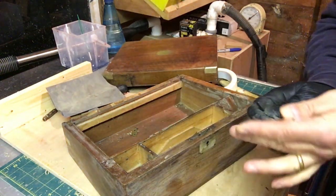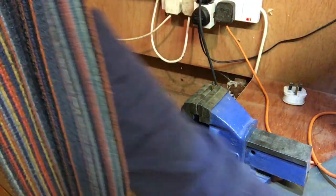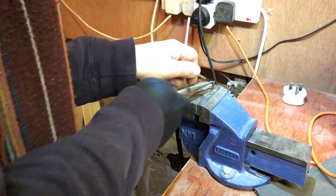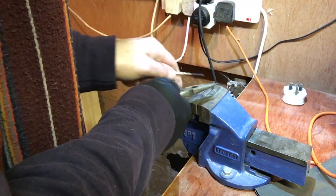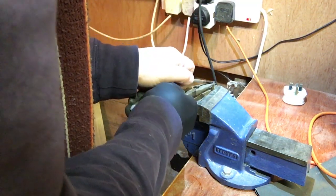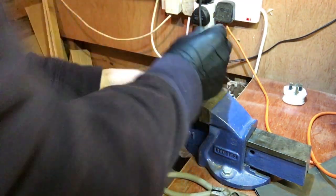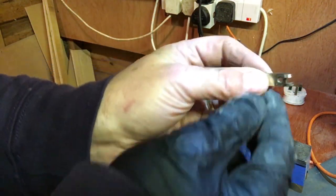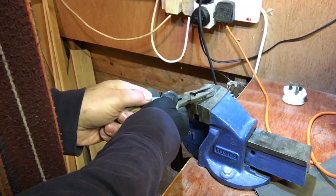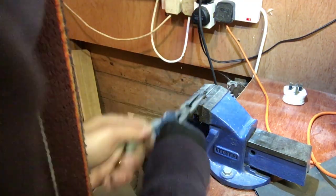I realise you're probably not going to be able to see very much of this, but basically I've got a screwdriver that's about the right diameter. Obviously it is brass, so it should be fairly soft, but hopefully not too soft. I've also got my head torch on so that I can see what's going on. Not brilliant, but passable. We might be able to get these to join up and make an actual hinge. This is actually twisting a lot easier than I thought it would.